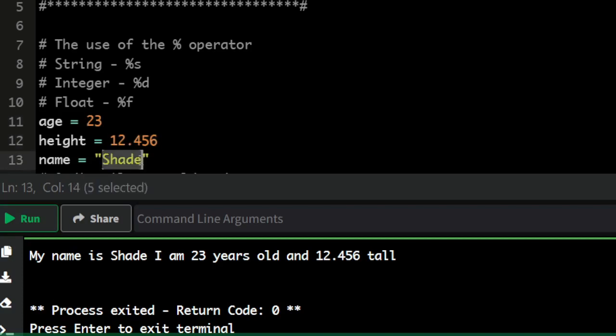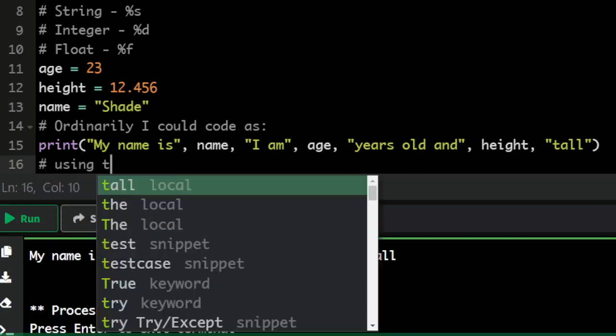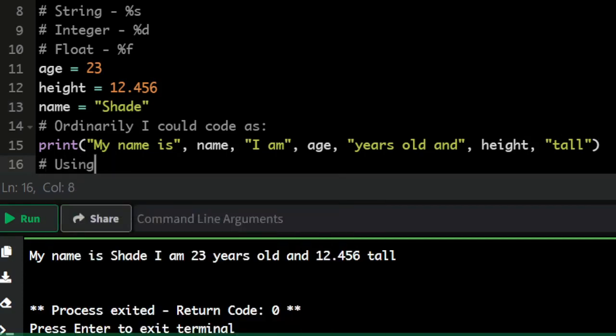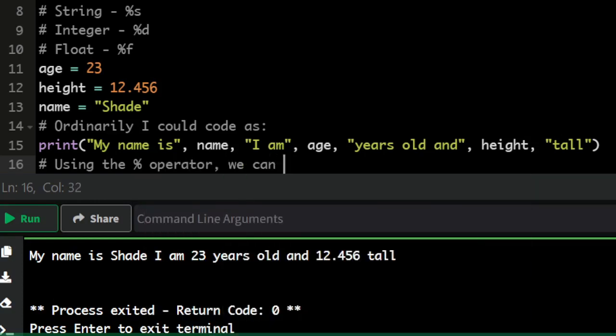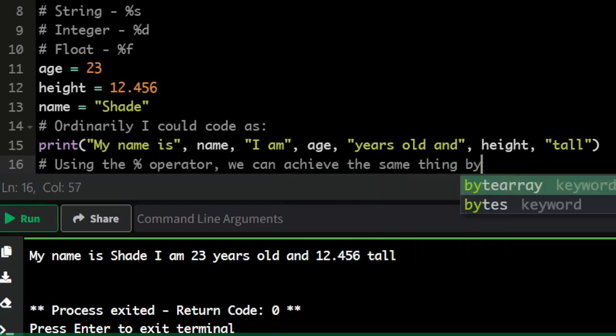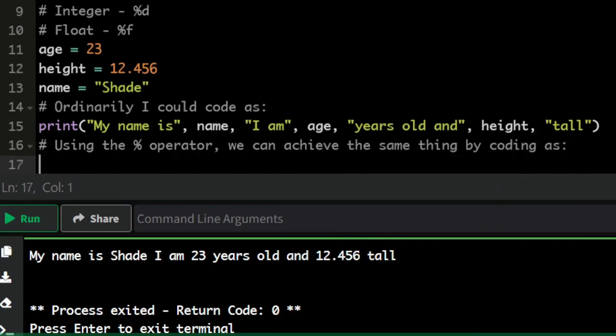So if I need to represent them with this method, using this percentage operator, we can achieve the same thing by coding it like this.